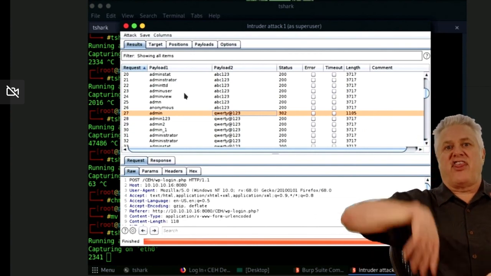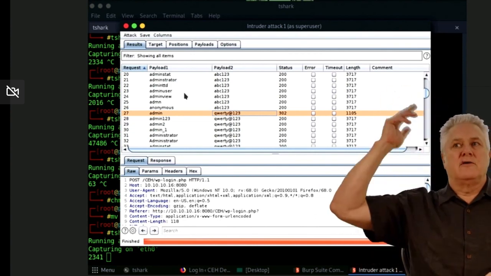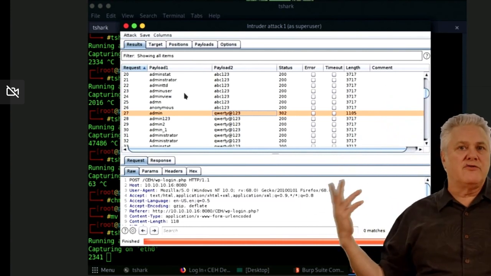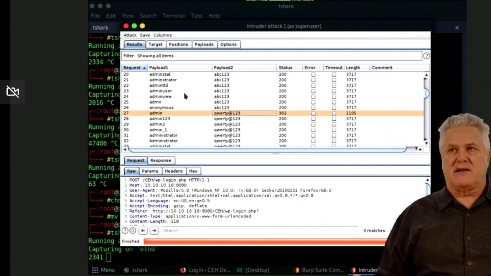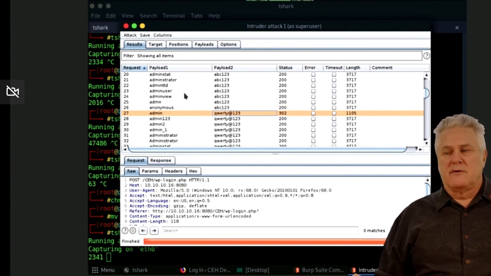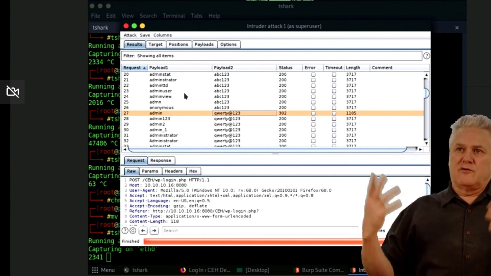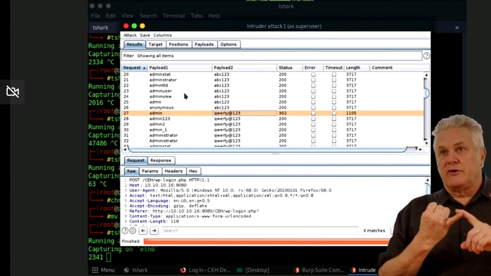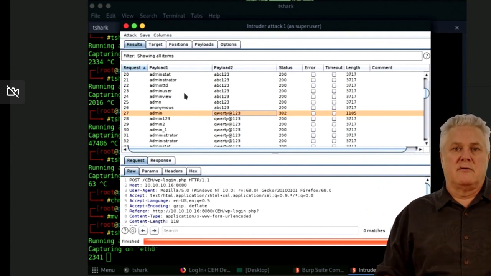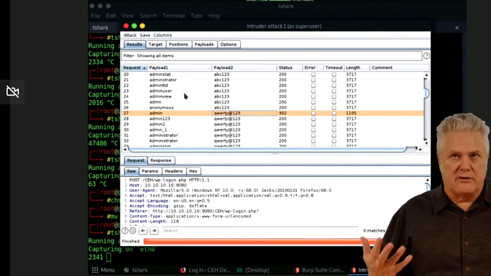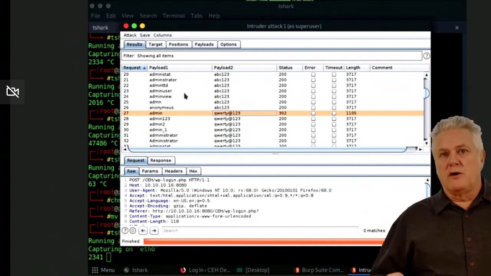So you could do this for thousands and thousands, and you don't care about the 200 results. That was a failed attempt. You went back and started over again. You want 302 results, you sort them to the top. Now you have usernames and passwords for this particular site. It might be that you have to key in other variables outside of that. We wanted to be able to do this purely from a web app standpoint.